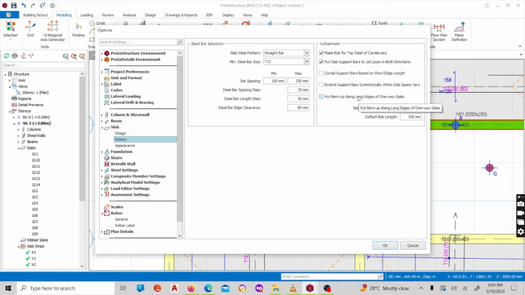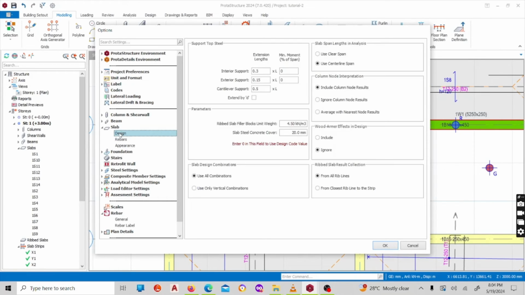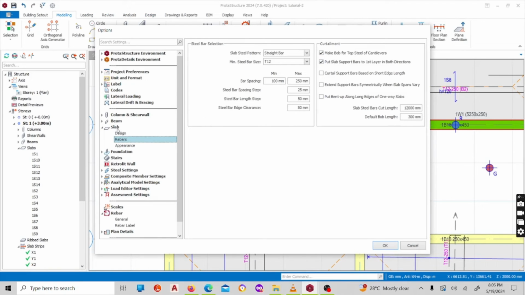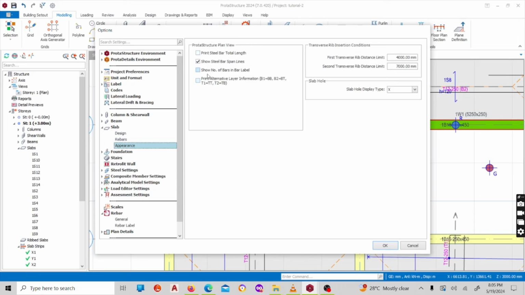When you go to settings, go to slabs, under branches of slab, go to appearance. Under appearance here, tick this box here, show number of bars in bar label.